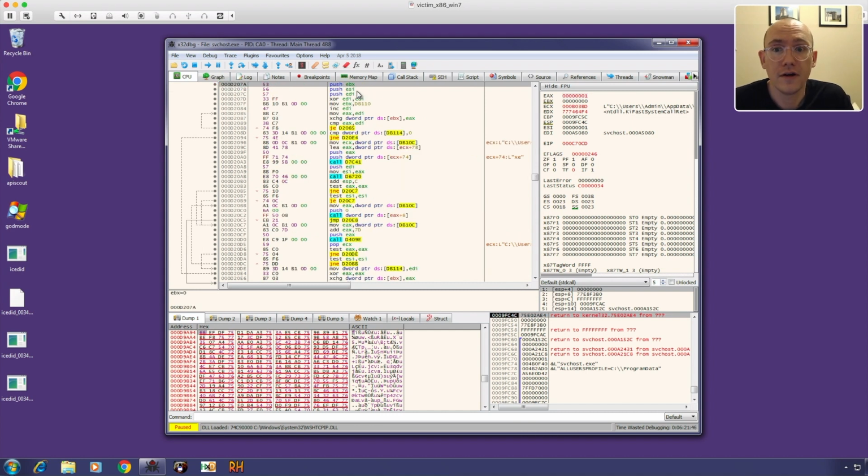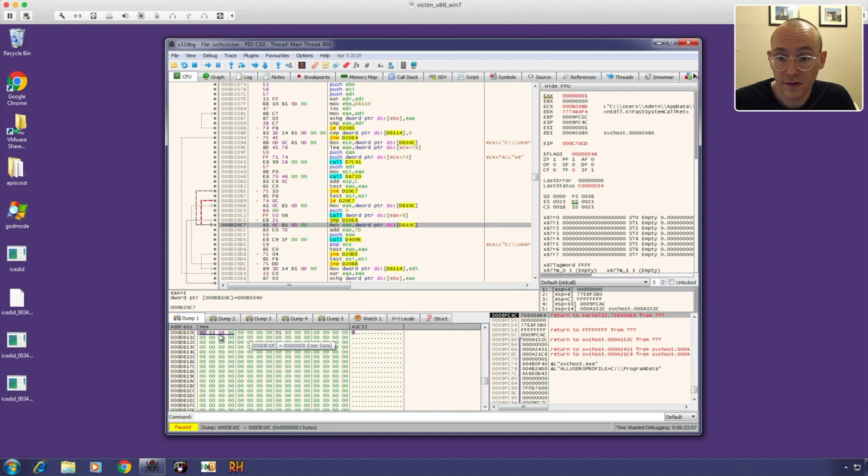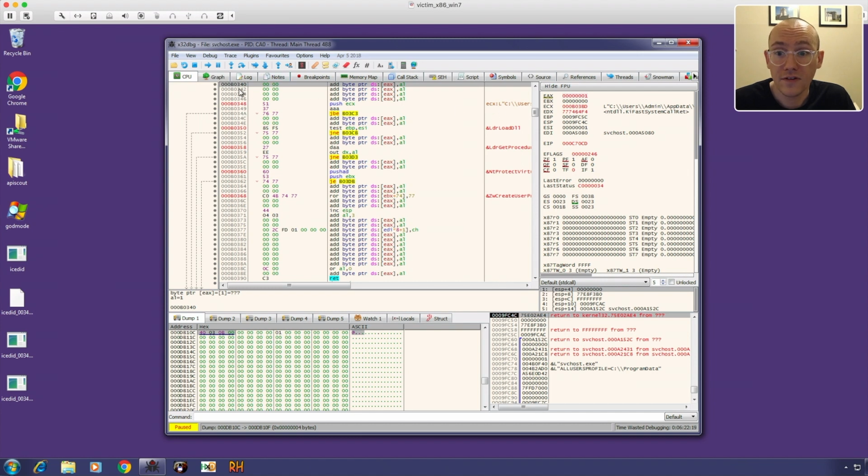So if we press enter here, we jump into the code, and we can see there are references to data blocks here, and they are not populated with labels. So these are pointers to addresses in memory. If we follow one of these in dump, we can see that there is an address here. And if we right click and follow dword in disassembler, we can see that we pop into another section, the B40 section. And here there are also some imports that have been resolved, so there are addresses to a bunch of different imports.